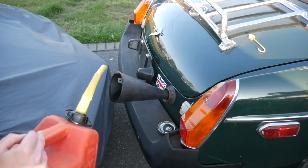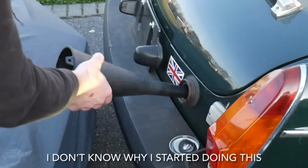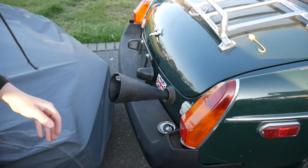Just check the leaks quick. Oh God, there is a leak. Oh no. There is a fuel leak. Good thing I checked. Dang.